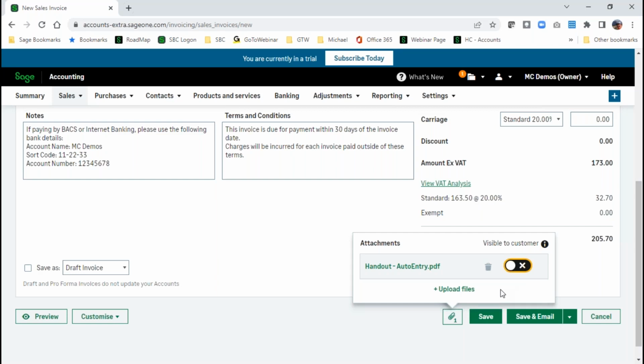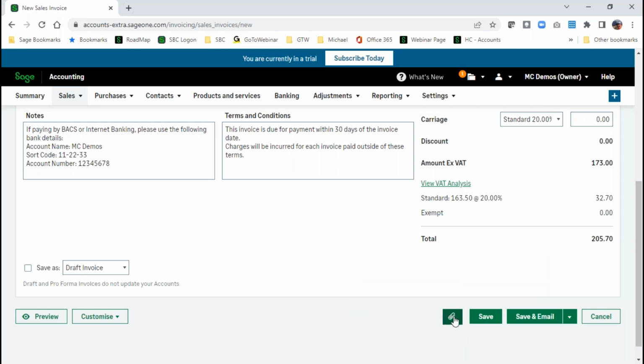So if it's a photograph of a job, for instance, you might think, well, I'll attach that to the invoice, but I don't want to send it to the customer. I just want it there to jog my memory in case the customer comes back to me. And it means I can access the invoice and, at a glance, view the photograph. Just jogs memory of the job that was completed. So good little feature, that one.